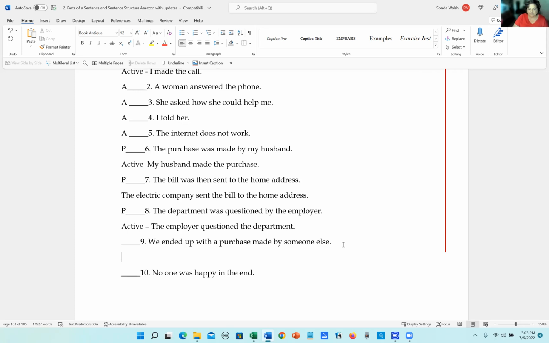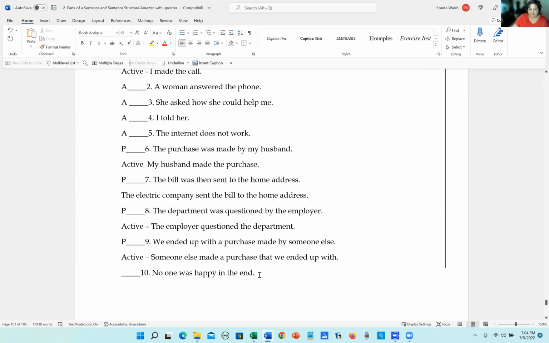Well, we just say, so this is passive. So we want to make it active. And we say someone else made a purchase. And we could even add that we ended up with, but we don't have to add that part.